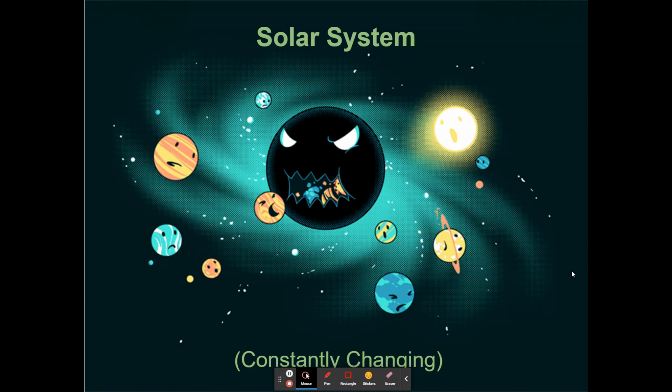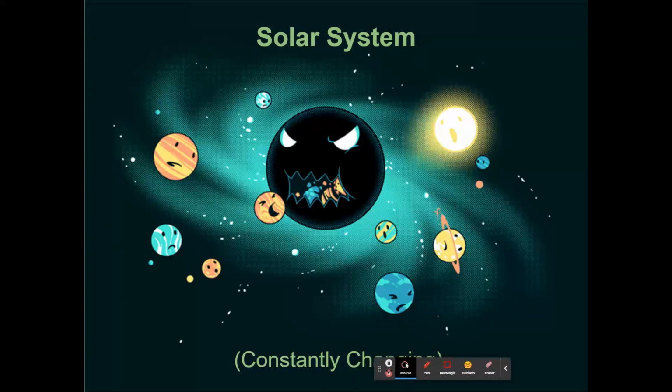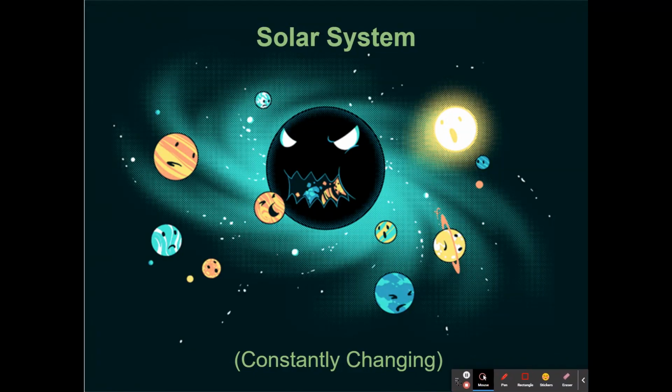A picture of our solar system. I like this one, just because it shows that our solar system is constantly changing. There are things being added and things being removed. Rock that comes in and gets captured by the sun's gravity. Rock that is no longer captured by the sun's gravity maybe collides with a planet. And there's more and more to be discovered, but it's hard to get out there because space is again so vast.